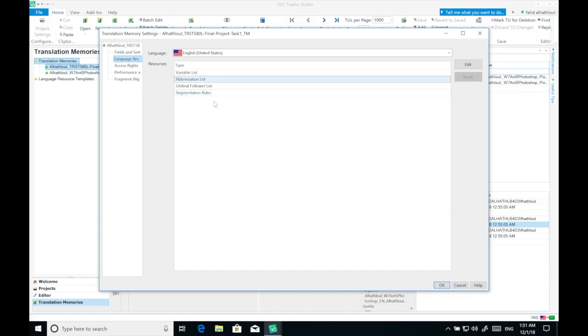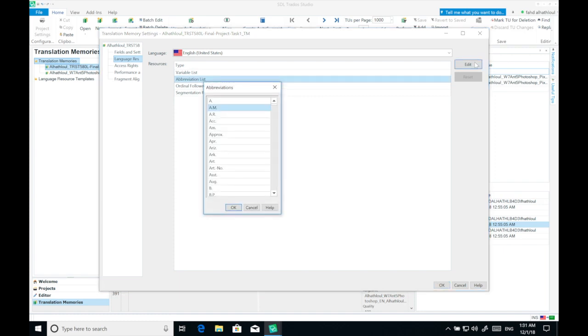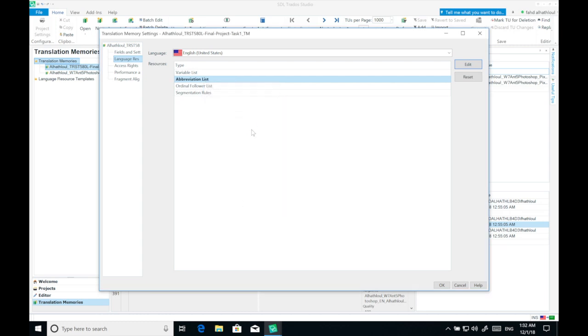Let's try to play a bit with the abbreviation list. Let's say that we have abbreviations that end with a dot, and when one comes in the middle of a sentence, the rule will automatically break it into two sentences, thinking that the dot is the end of a sentence. So let's just put okay. So whenever we have PPI, and I will make sure that we have a lot of PPIs in the future to test it. Notice now it turned into bold, and that means it's not default anymore.